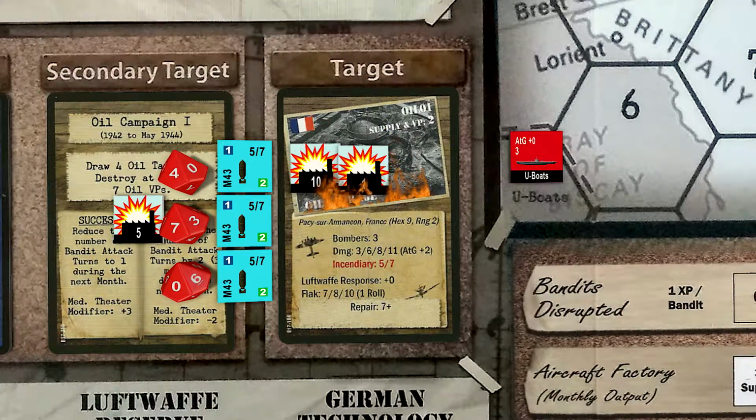1 bomb misses on a modified 4, but 2 bombs strike with their maximum values on an 8 and 10. 4 points of damage are added. With 11 hits, the oil storage facility is destroyed.